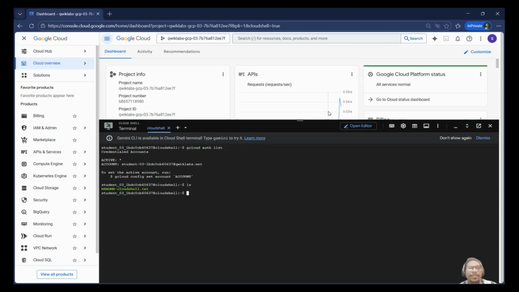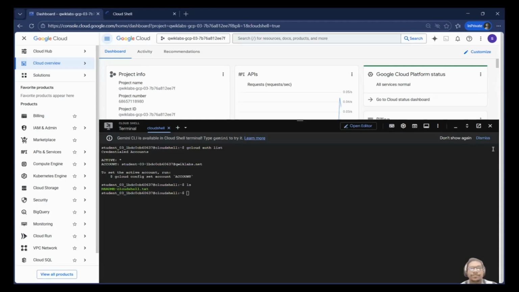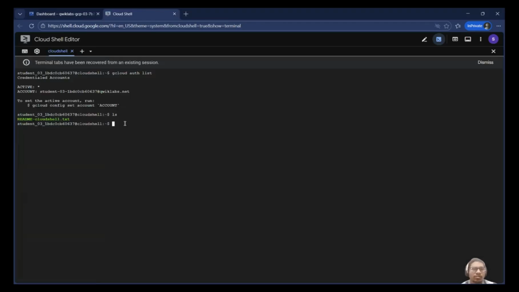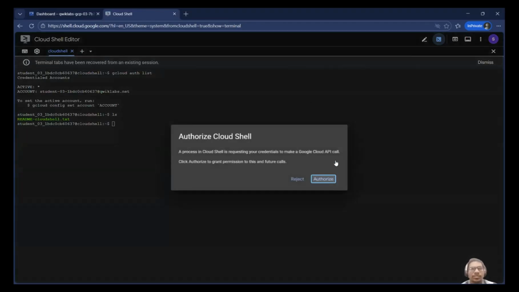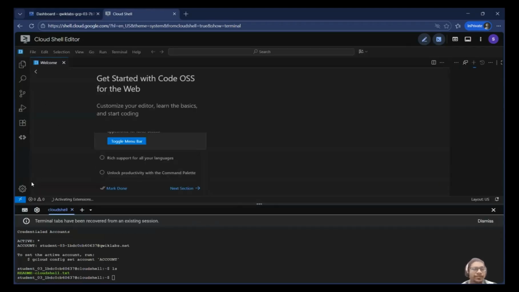Okay, that's fine. Open a new window. Authorize. Now let's open the editor as well.